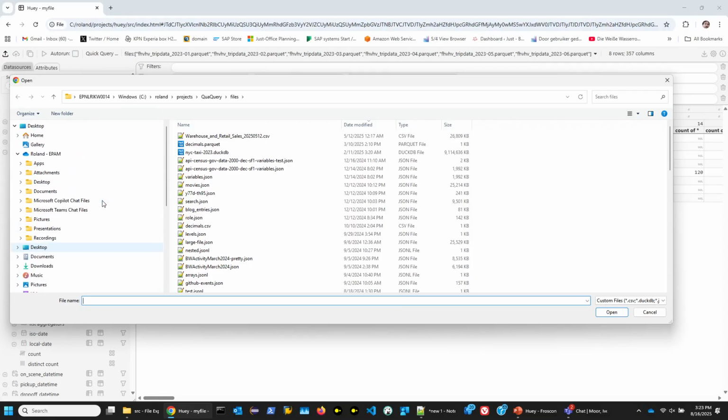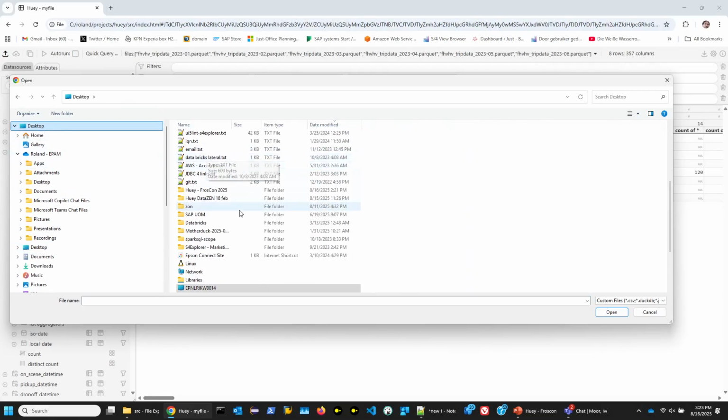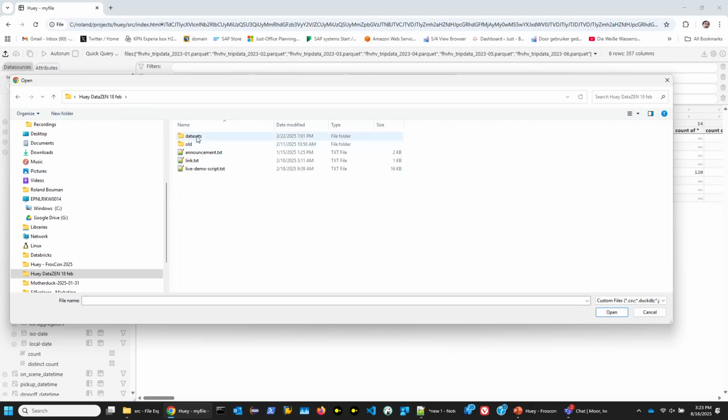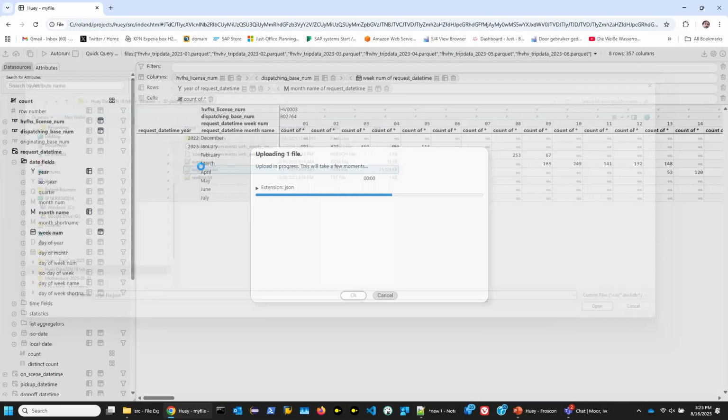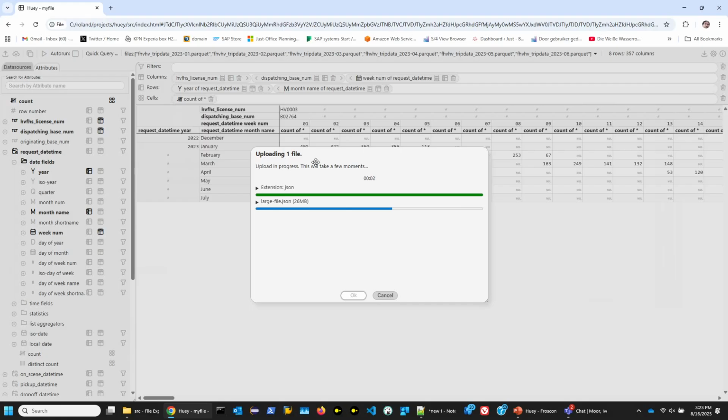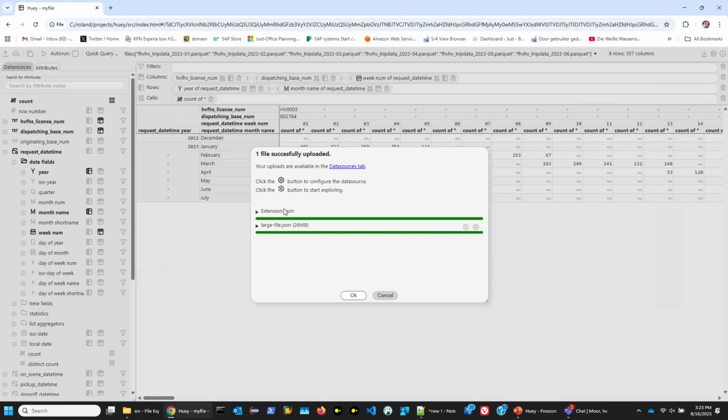Wait, where are we? Yeah, here we go. So I have here GitHub events as a JSON file, and this is 25 meg. It's not huge, but it's large enough to show this. What we see in the upload process is interesting, because we notice that it's a JSON file and we need to load the DuckDB JSON extension, and the uploader takes care of that. It just schedules that, and you see that as a separate progress task. Now it has done that. It has loaded it all.